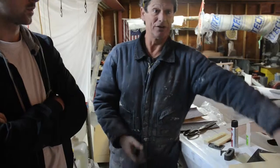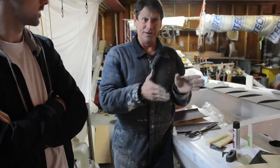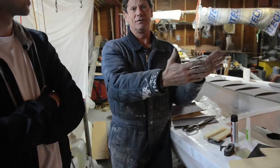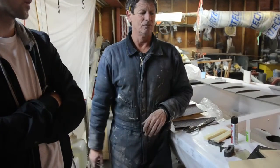And you can make your own tape. You roll out a section of carbon and then cut a series of tapes. And the other cool thing you can do is you can cut it at a bias. So then your tapes can do a lot of stuff. Just kind of fun stuff.